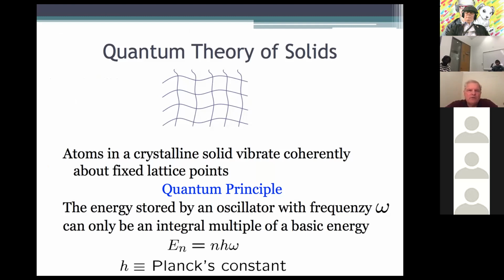Okay, we're almost done. I just want to say a few comments about the quantum theory of solids. Solids are basically crystal lattices. As you can see here, it's a somewhat distorted lattice for a reason. Why am I talking about this? Because next week we'll come back to it from a different perspective, that of metabolism. So if you think about solids, you seldom think about quantum principles. Let's say a piece of metal or a piece of crystal. It's called solid, so it seems to be very steady and rigid. But actually, all the atoms are moving around their positions all the time, just like shown in this cartoon, and they obey actually a quantization principle.